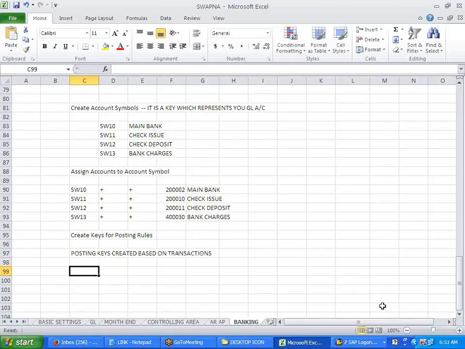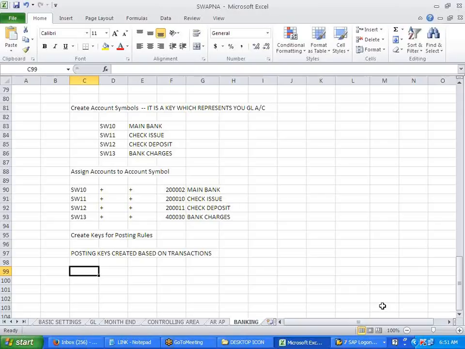Now you tell me, what all transactions do we have? Check issue is one transaction. Check deposit is one transaction. Bank charges is one transaction. Is main bank a transaction? No. So I have to create posting keys for check issue, check deposit and bank charges. I create posting keys based on the transaction. Main bank is not a transaction.